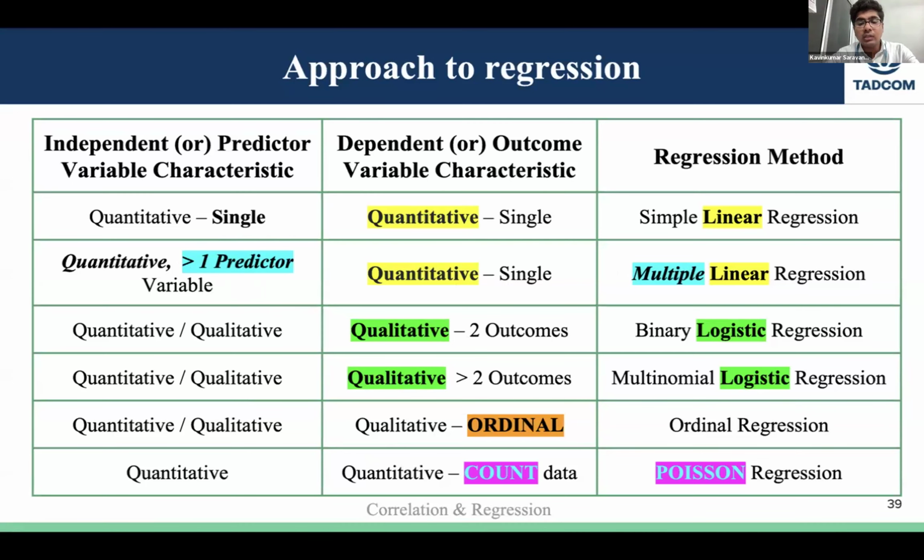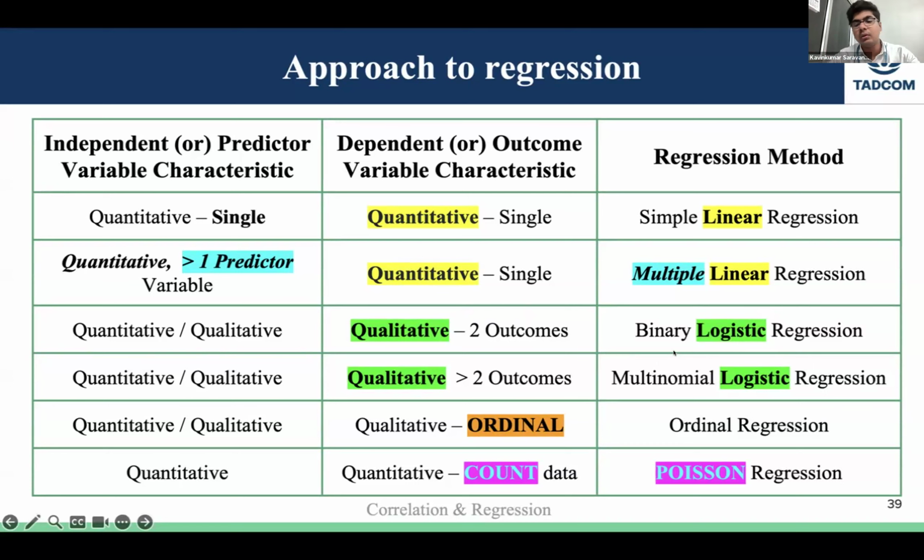But now comes the question: what if the dependent variable or the outcome variable is a qualitative variable or a categorical variable? It can have either two outcomes or more than two outcomes. For example, if you are doing a study to find out depression in the patients, depression yes or no is the two-outcome scenario. If that is the case, then you can use binary logistic regression. If it is qualitative, then it is logistic regression in both cases. But if it is two outcomes, you are using binary regression.